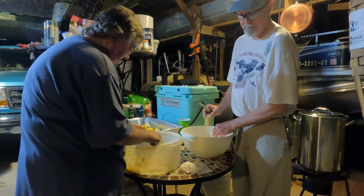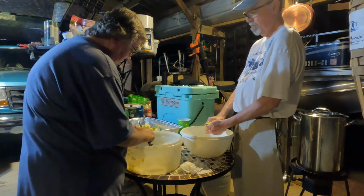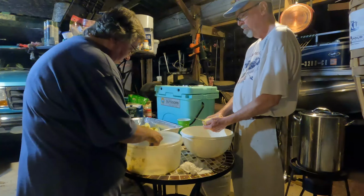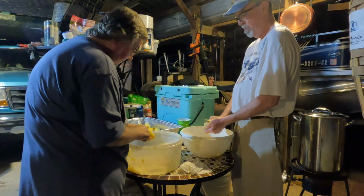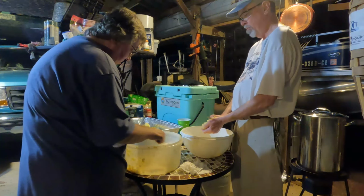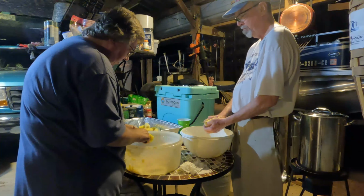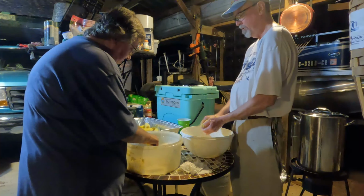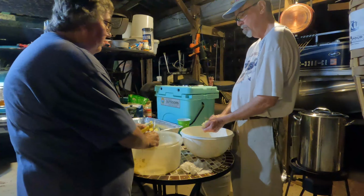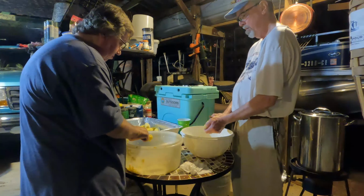When we get the pot that we're blanching up to a good rolling boil, we let it roll for about 4 minutes. Good rolling boil. And then that's when we take and dump it in the quench pot with the ice. Just the basket, you take the basket out. Yeah. Just the corn only. Yeah.